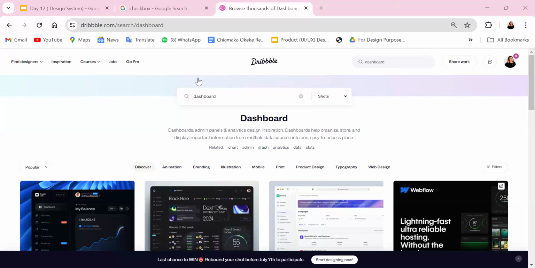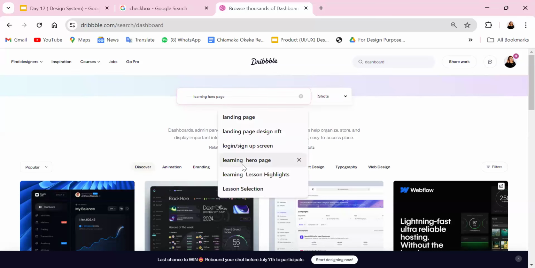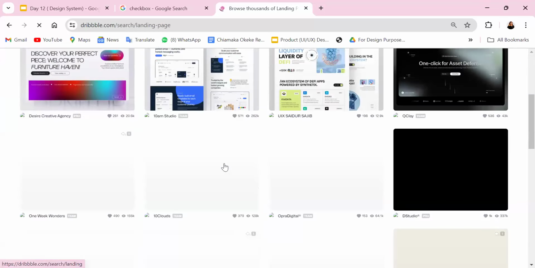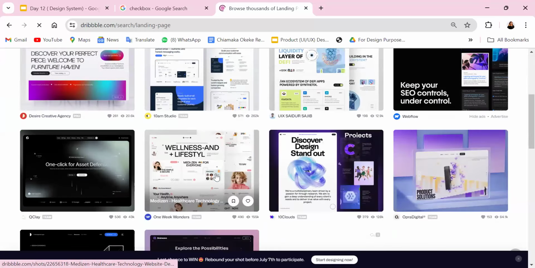Once you go to Dribbble, you can check it on your Chrome browser, and you can sign up. Once you start designing, and once your design is approved and you get good comments, you can show it off and post it here. You can pick any inspiration that you want, let's say a landing page. Once we start redesigning all those designs, we're going to be getting most of our inspiration from Dribbble. So let's search for landing page. You see, it gives you a lot of landing page inspiration.